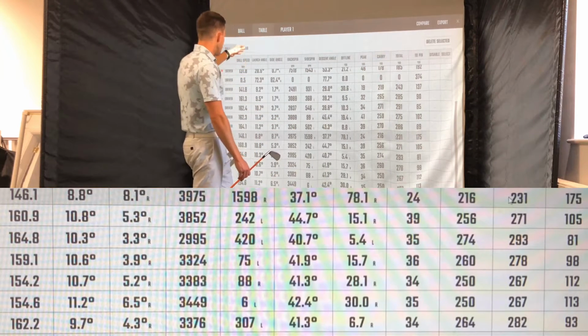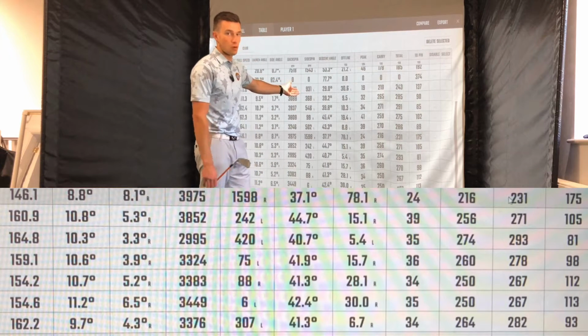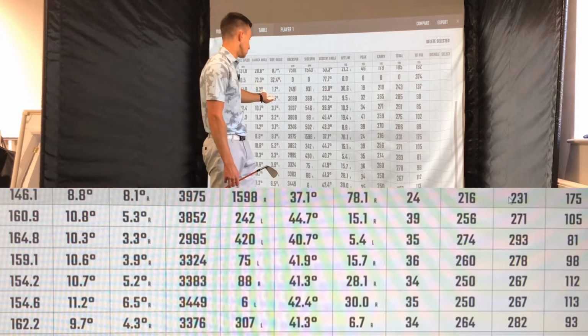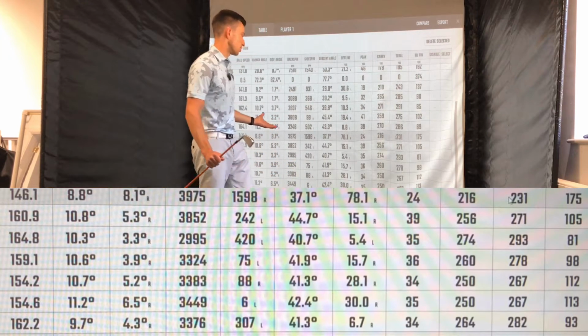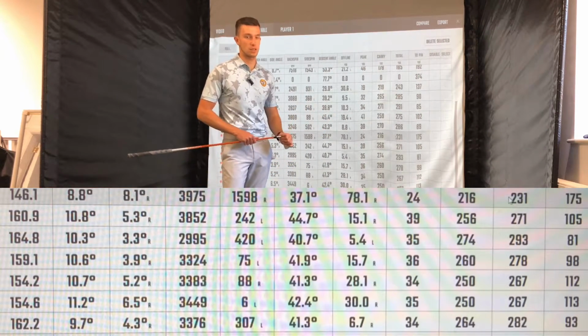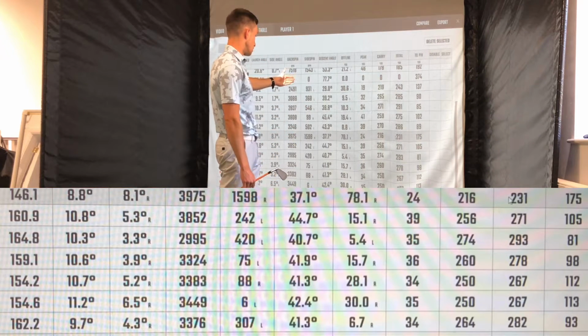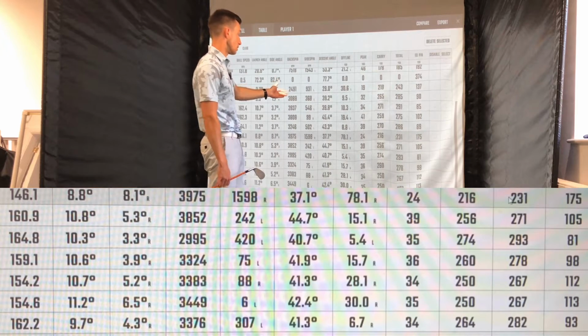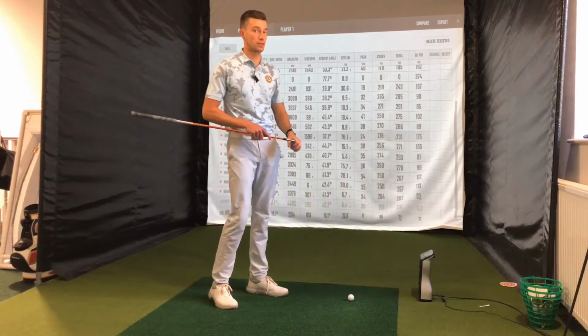And then the carry distances: the worst one was the first one, only going 216 yards, but the best was 274 yards, averaging around that 250 to 260 mark. The overall distance, my worst being 231 and my best being 293, averaging around the 267 to 270 mark.